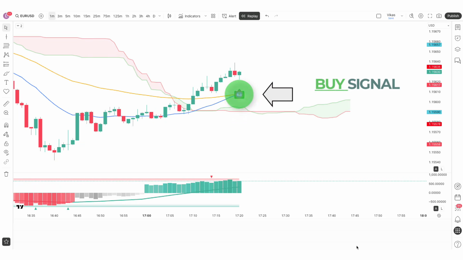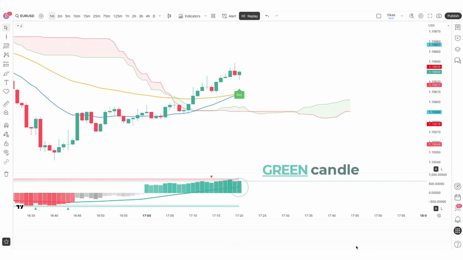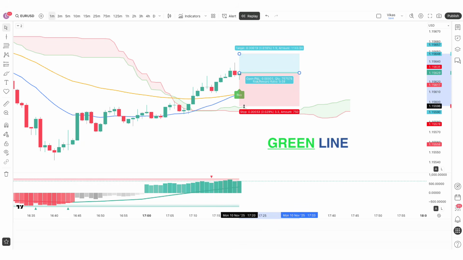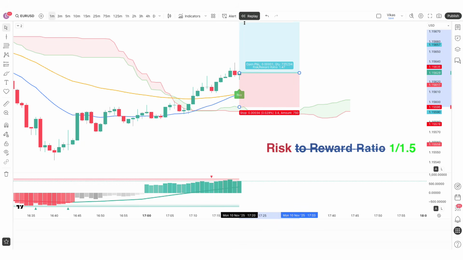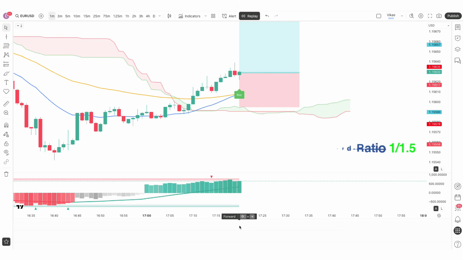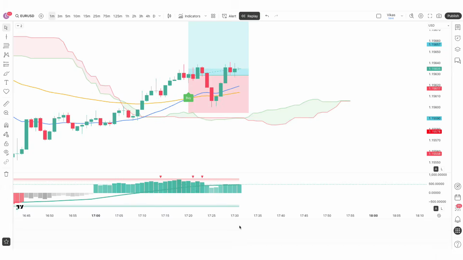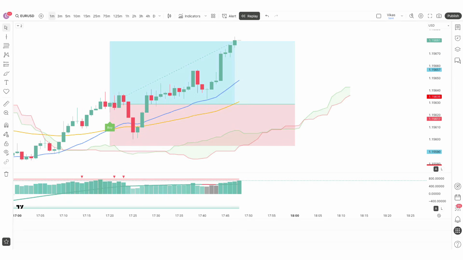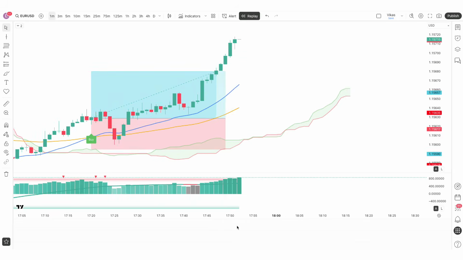Here the multi-confluence signal system indicator gives us a buy signal. Here the standardized PSAR oscillator has a green candle. Here the market has made a bullish candle to give confirmation. So all our conditions are being fulfilled, so we are placing an order to buy. Our stop loss should be at the green line, and the risk to reward ratio will be 1:1.5. Let's see what happens to our trade. Our trade is running in profit. We have won this trade. Let's find the next trade.